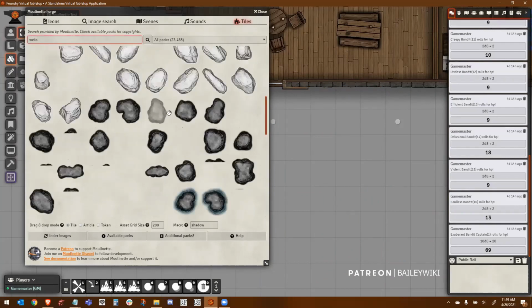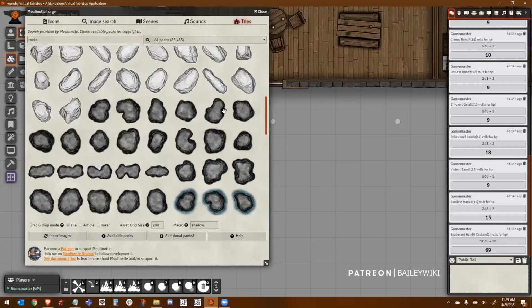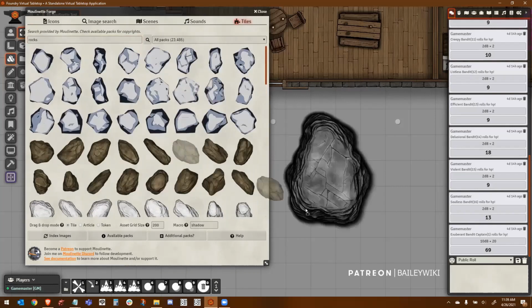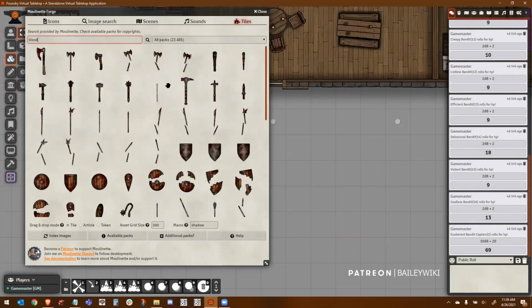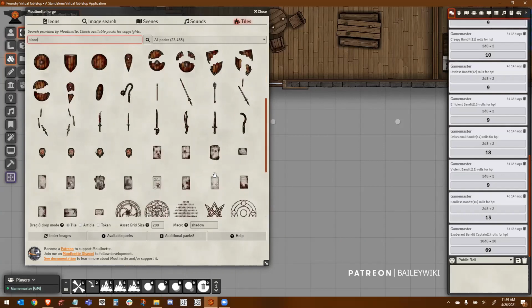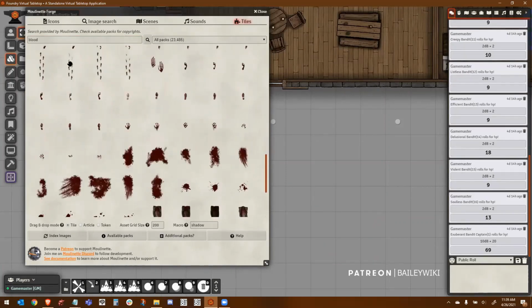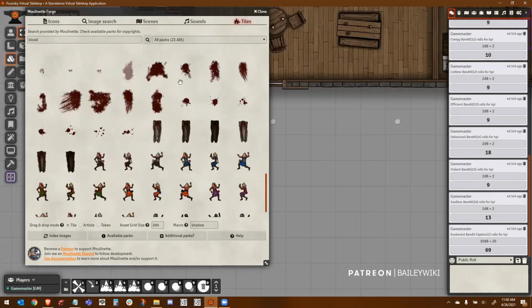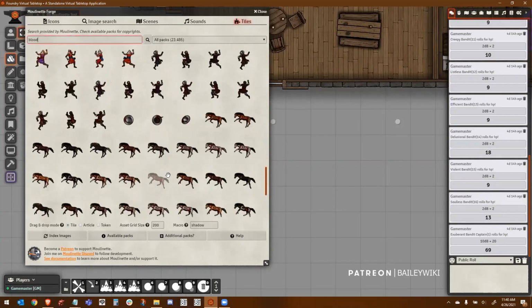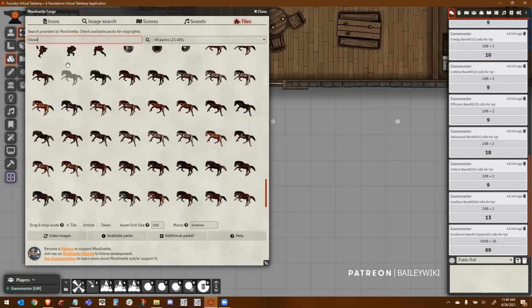You've got things like rocks and boulders. If you look up blood, you can find bloody weapons. You can find bloody magic circles that are extremely interesting and useful in a lot of places. You've got bloody footprints, blood splatters, different types of bodies, dead horses.